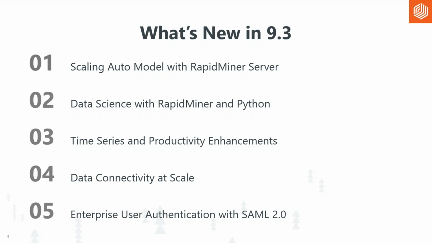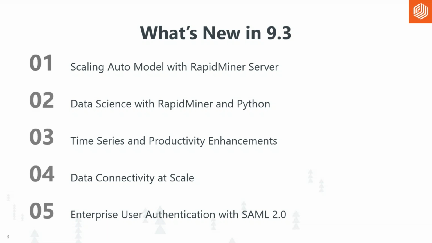A second element of this release is around the integration of RapidMiner and Python. Python is being universally adopted. It's a huge trend. One of the goals we have is to make use of that and allow users to use RapidMiner and Python in conjunction, but also to let different user types collaborate, those using RapidMiner predominantly and those rather coding in Python. The third element of this release are some productivity enhancements and time series enhancements that I will walk you through.